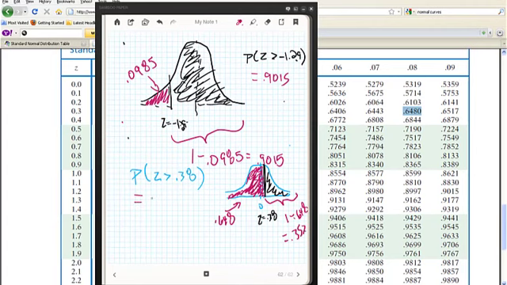And that, ladies and gentlemen, is my answer, which means the probability of finding something which is greater than 0.38 standard deviations away from the mean is 0.352. Now, your bunny ears are probably perking up. Ripley, it's weird when teachers talk about themselves in the third person, isn't it?